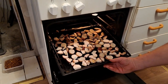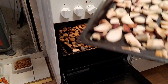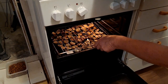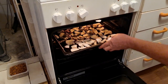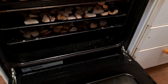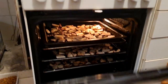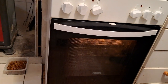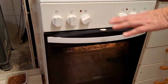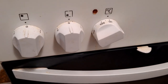Now here the oven temperature is about 70 degrees, and these sliced mushrooms have been here at room temperature about 5 hours, and I set them all in one time. I have 1, 2, 3 oven plates and about 1.5 kilos together of sliced mushrooms, and I'm going to close this now, and I'll check these after 30 minutes, and maybe take the temperature down more. So we're going to continue.